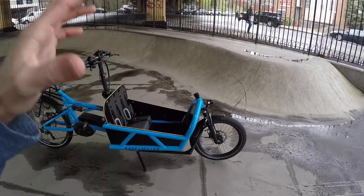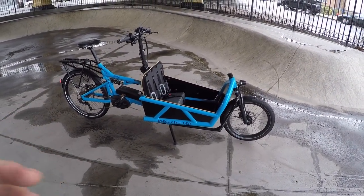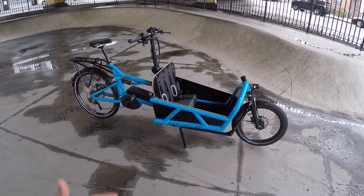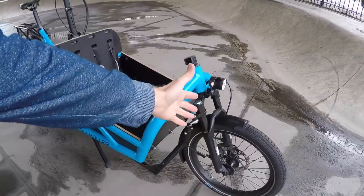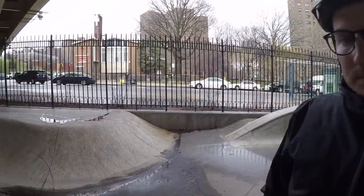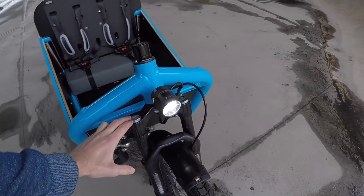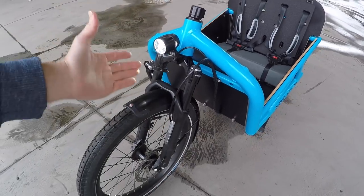So we're back. I just wanted to do a walk around and talk about what makes this bike special and what some of the components are. Obviously a full suspension cargo bike, this suspension up front, do you remember it's like 50 millimeter travel? 50 millimeter, yeah. It's a little bit more basic. There's no lockout or anything. I believe this is a coil suspension. You do have preload adjust, but it works quite well.